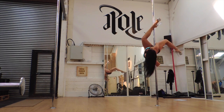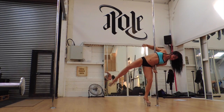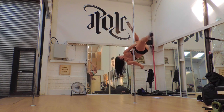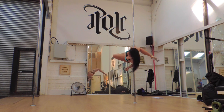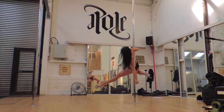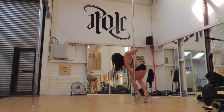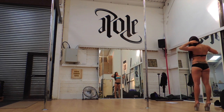Another issue that can arise during training when you're sorting out your routine is which direction to spin the pole in. So obviously this is only going to be the case on the spin pole, but for this trick I think it's called the meridian. It's a fairly new one. It's similar to a bat wing, but it seems to be easier to do the legs together when I spin in this direction, but it made ending it really awkward. So I was trying to figure out ways to get out of it, looking super awkward in the meantime.